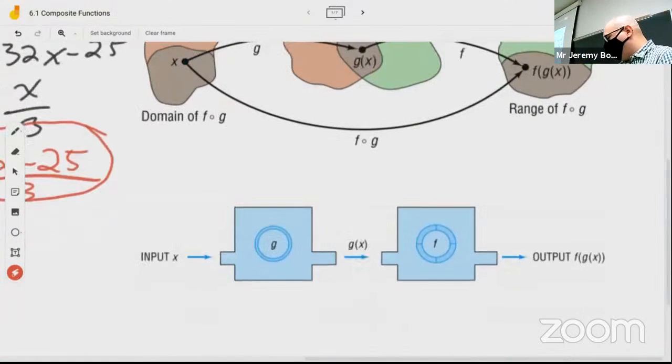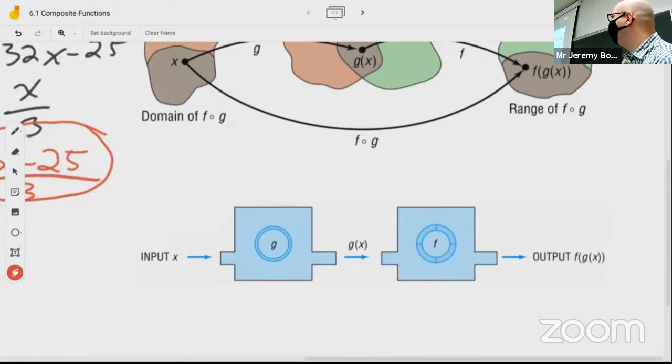And there's another little one here. You have your input. And remember we talked about functions being just little factories that take input, take output. Well, you put the input in the G, you get G of X. That's the output of my function G. That goes into F, and then that output is F of G of X.